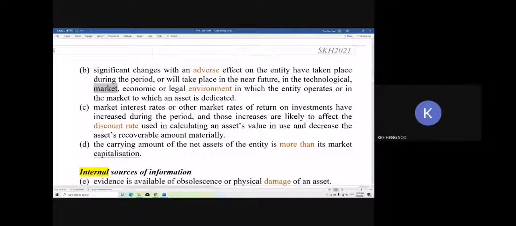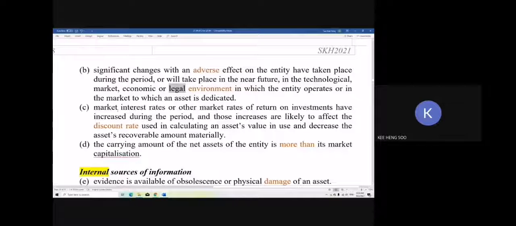Economic refers to demand and supply. You learned economics before, the demand and supply. How many people want to buy this product? How many people sell the product? This determines the equilibrium point, the selling price. Or legal, which means the government enforcing certain rules and regulations. To a certain extent, this may not be able to operate in the future, so it affects the value of the asset, which may go down. Technological advances go up, the old technology price will go down.